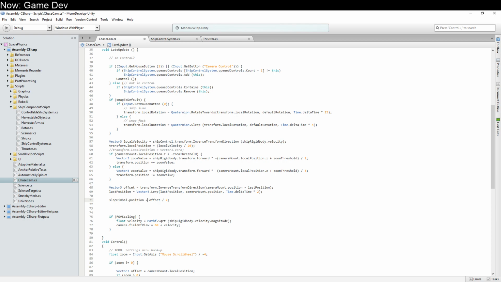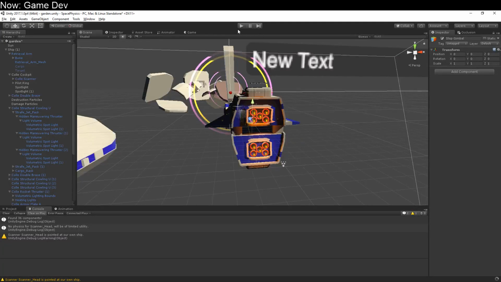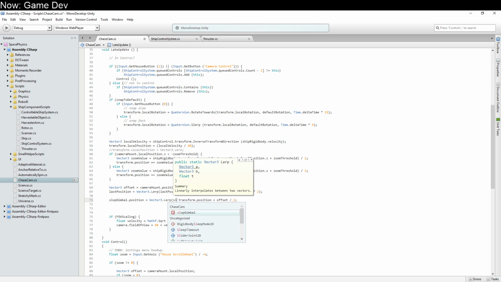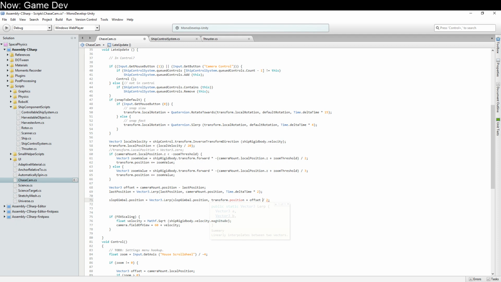So we're going to set this slop gimbal position equal to the transform.position plus the offset, and we're not going to get the transformed offset. And then here, we're actually going to lerp this as well. Vector3.Lerp, slop gimbal.position, transform.position plus offset, Time.deltaTime times 2. I don't know if we need to lerp the last position. I guess we probably don't.